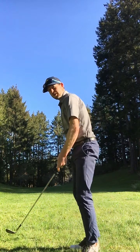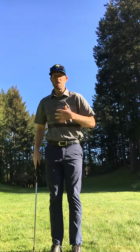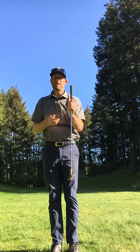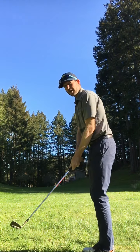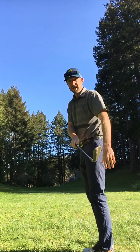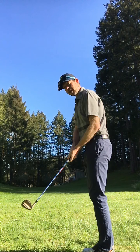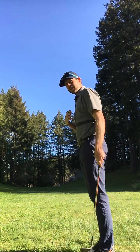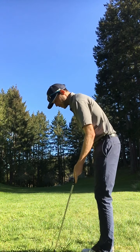When most people chip, I notice there's a lot of rotation to the shoulders laterally, so their shoulders open up and close in almost a circular motion. That makes the clubface open up so much — you can see my clubface is square here, and then as I open up it's opened almost 90 degrees. There's a lot of timing involved with the hands trying to square that back up at impact.